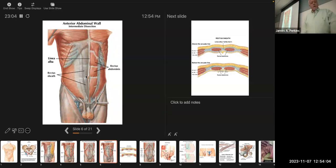The rectus abdominis, on the other hand, which is basically linear straps of muscle in the anterior abdominal wall, I think you can probably imagine that these are your sit-up muscles. Because they're connecting the ribs and the sternum to the pubic bone down in the pelvis. They're going to help you do crunches. So they would actually be involved in flexion of the whole body, flexion of the abdomen, I guess you'd call it.